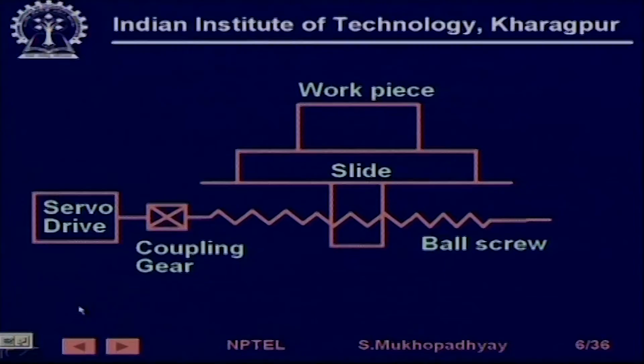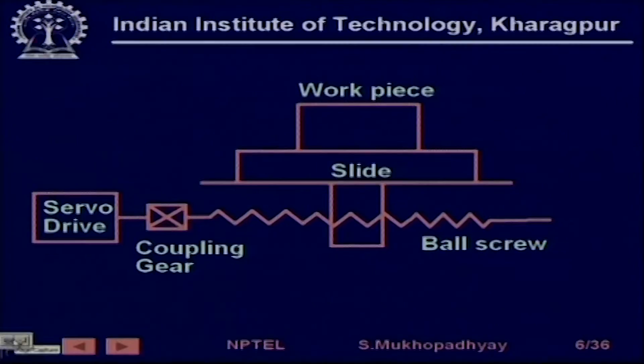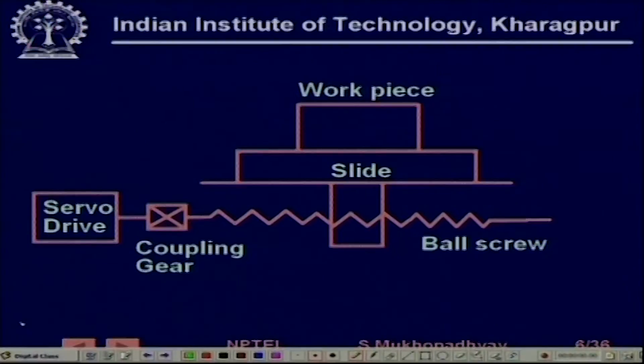So, the workpiece, this typically shows how the movement is created. The rotation is actually very simple, it is just connected to the shaft of the spindle drive motor. So, as the motor rotates, the tool in the case of milling, or the workpiece or the chuck in the case of turning, will rotate. That is very simple.